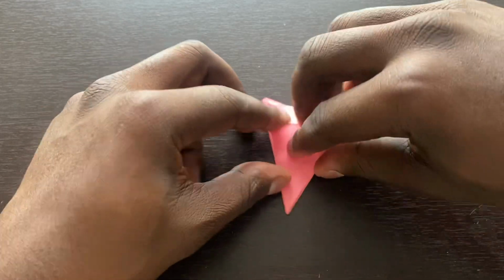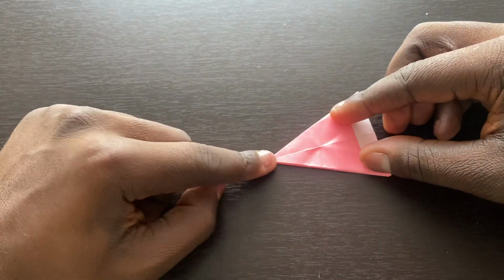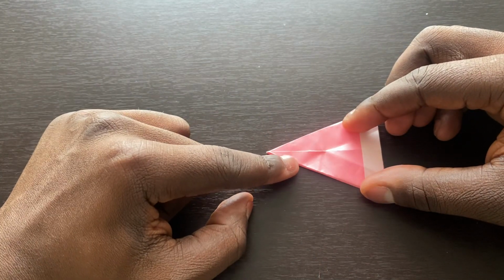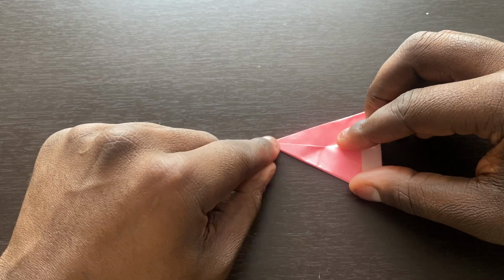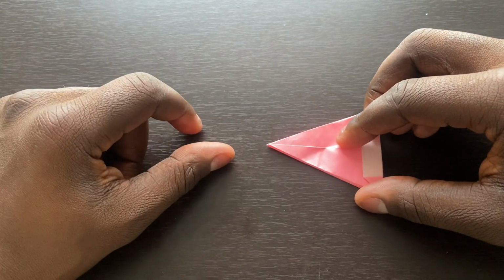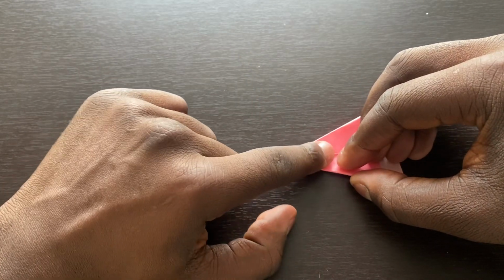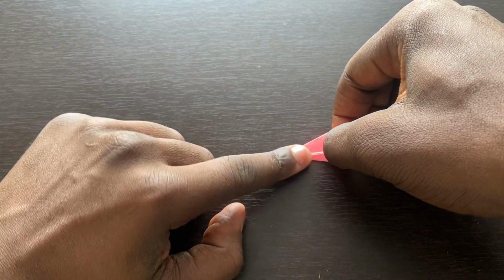Next step, we're going to make a fold. Imagine we're just looking at this bottom half of the triangle, this part of the triangle. Right here, we're going to bisect this tiny angle. Bisecting means I'm just going to make a small line. It's not going to go all the way up, just about a quarter of the way. In order to do that, all I'm going to do is fold this edge to that middle line. See, I'm just folding this edge to the middle line like that, and then I'm going to crease.